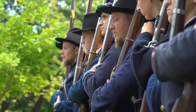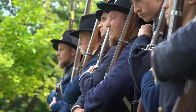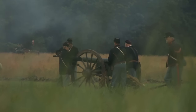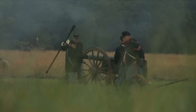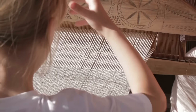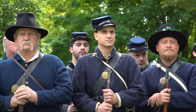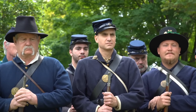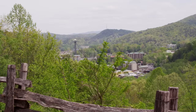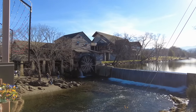During the war between the states, the eastern part of Tennessee supported the Union. While the Smokies area didn't see any major battles, only small skirmishes, the old mill played an important role in the war effort. Secret knitting looms were set up on the second floor of the mill, which produced clothing for Union soldiers based nearby, where Gatlinburg is today. There was also a makeshift hospital on the third floor.